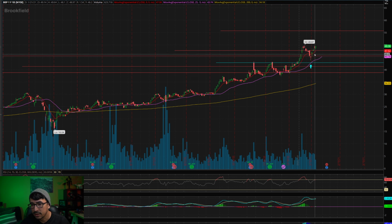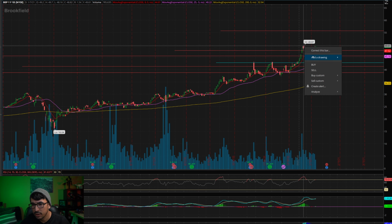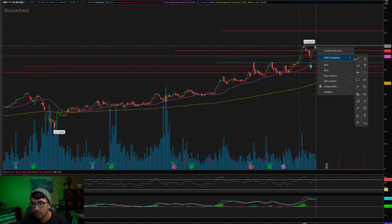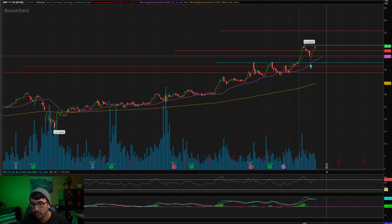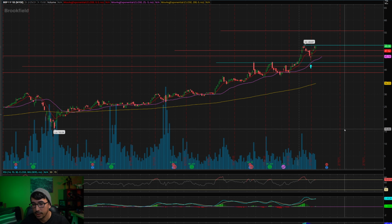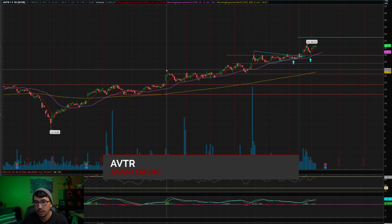That's doing decently. We can continue to build up over this 47.80 level and hold. Start to break through this resistance here that was created around $49.92 to about $50. We could potentially start to see that $55 mark. What is that from here? It's about 12% more. That's not too bad. Be careful, they do have their earnings coming up soon, so that is a notable catalyst just in case it decides to drop off beforehand. Be careful of that.